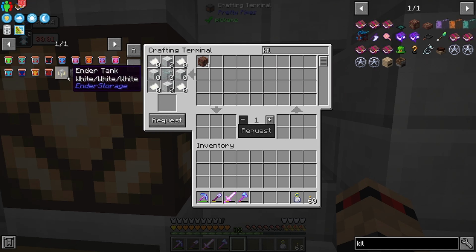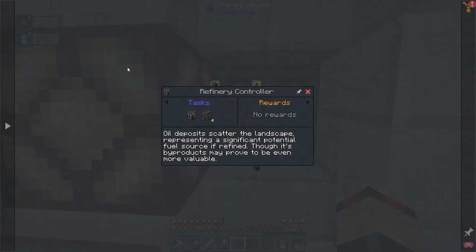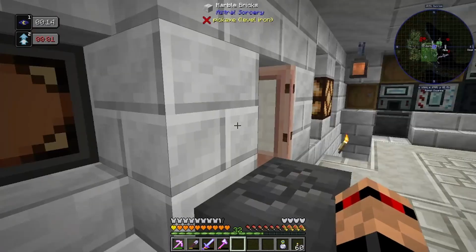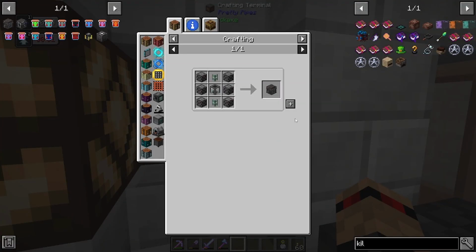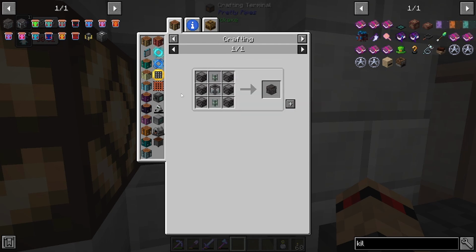I do really want to get to the ender tank. And I really need to do something about my bees at some point, but we'll come back to that. Let's do Refinery Controller, and we need 4 of these. Looks doable, doesn't it? So these tanks are pretty easy to make. Reinforced bricks, easy to make. Basic mechanical pipe, easy to make.